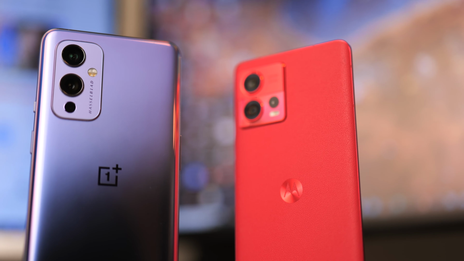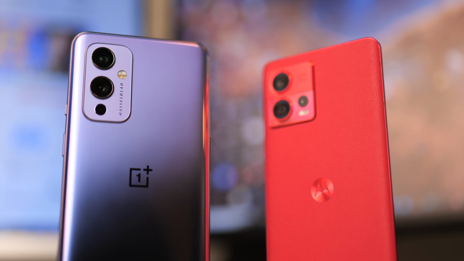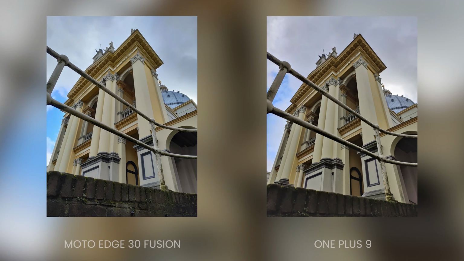user case. If you aren't bothered about closing the applications, or aren't bothered about the larger icons for your Wi-Fi and so on, then really the Motorola Edge 30 Fusion has excellent software and good software support as well, running on of course Android 13, where the OnePlus 9 also now runs on Android 13. Support, it really depends a little bit on which one will last longer. Based on release, I would say that the Motorola Edge 30 Fusion will have longer support for the software, but it's always hard to say because companies just keep changing their policies. So it really depends. Then let's talk about the camera.